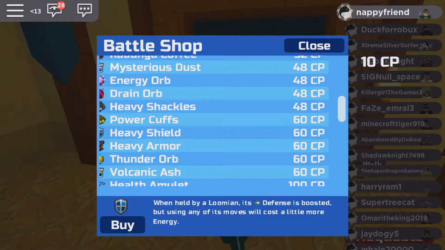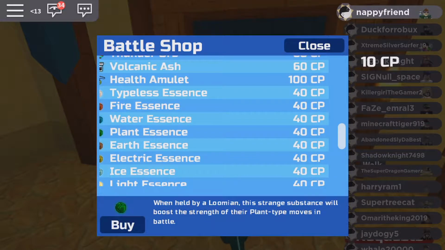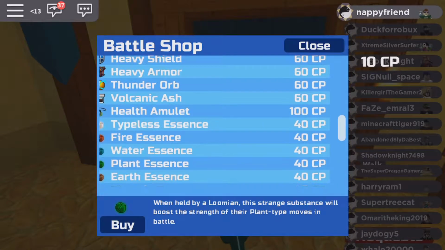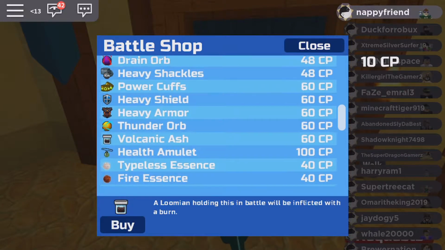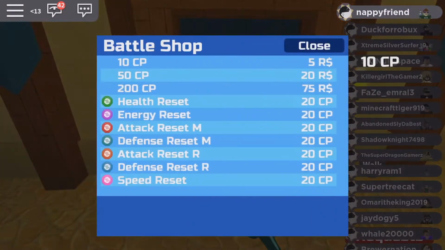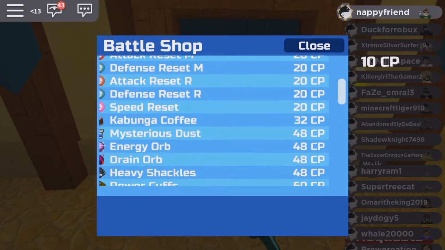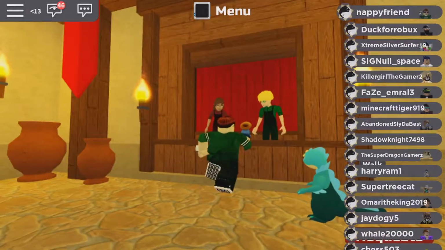Heavy shield, heavy shield. Okay, then we have heavy armor. Thunder, okay, there's a lot. What are these essences? Okay, so the essences are gems, health amulet. Okay, so health amulet is what I thought the health orb was, like leftovers. Okay, volcanic ash is the magma orb, I think it's called, of this game. Well, either way, hold on, let me check my CP. Ooh, I already have 10, which means I can get nothing. Okay, that's saddening. Oh, let's check out what these people are selling.